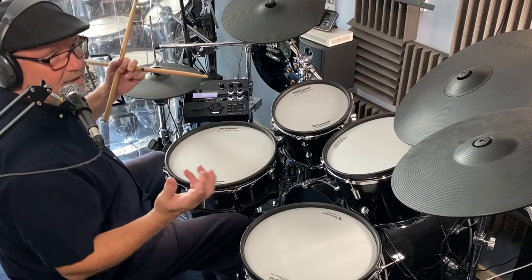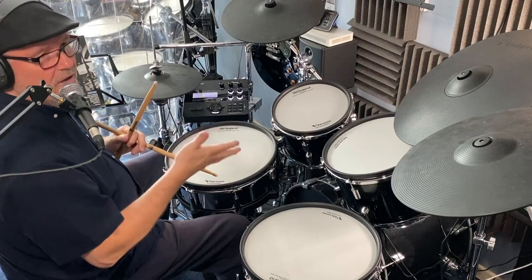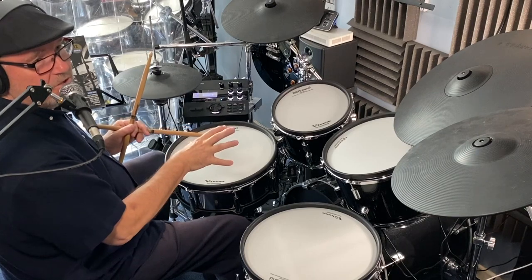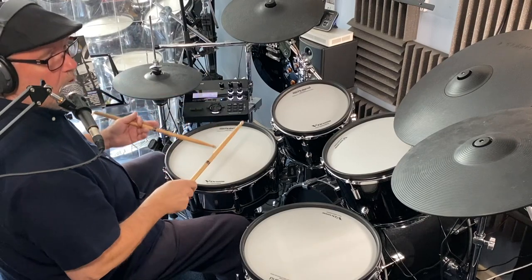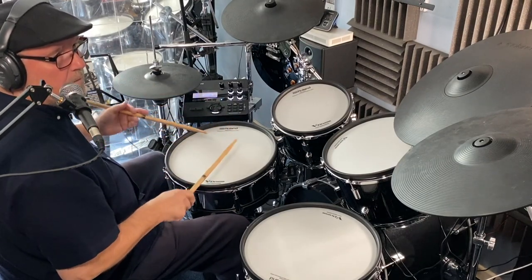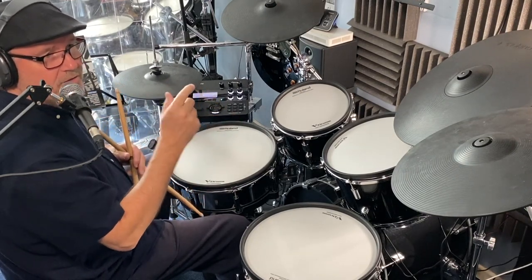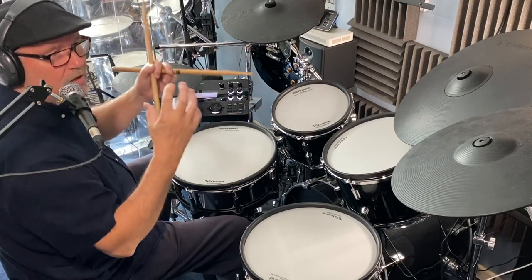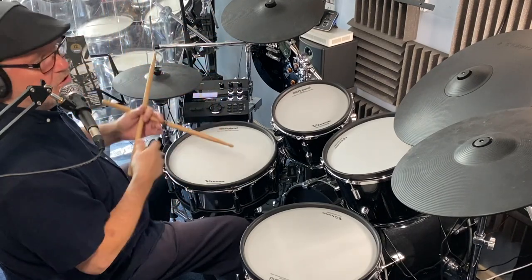Obviously if you're an advanced player that'll be dead simple and straightforward for you. If you're not and you're working on this for the first time, that's a good place to start. Then the next stage is keep it on the snare drum still, do what it was doing earlier but put the note on the bass drum. Really important to keep that bass drum on the beat — one, two — don't compensate. Don't allow that to wobble about, because then you'll lose the shape of the fill. Keep those on the beat.